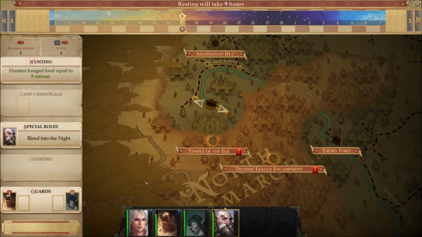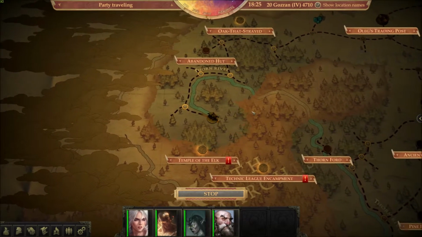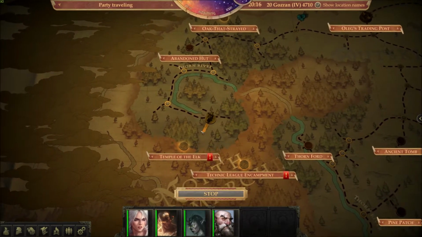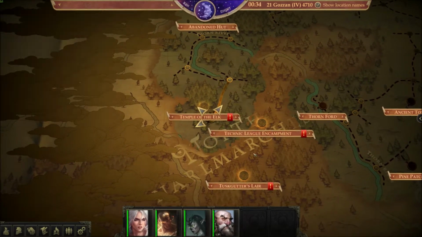Okay, resting. Normally there's banter, but with only one person on the team, besides myself, that's part of the banter group, he's less likely to talk because it's just him. We've rested. We have all our spells back. Let's press on. Turn on down this way, and eventually we'll hit that Technic League as well.